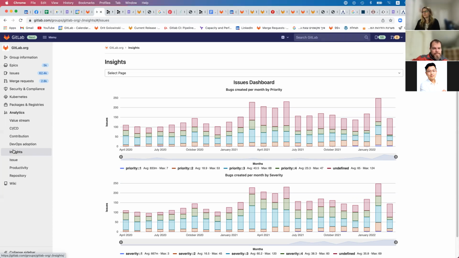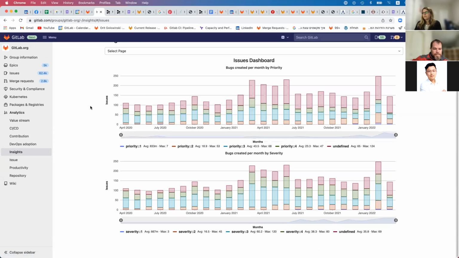I think there are still asks in Sisense that we are not able to get to. We are not able to filter on labels. I don't think we can render MRs yet. What was the other one? The clickable. There are a few more. The clickable, the drill downs. Yeah.